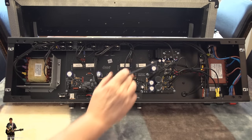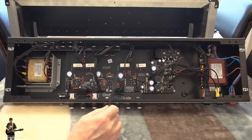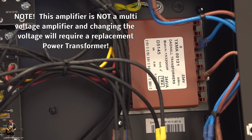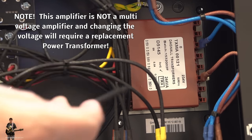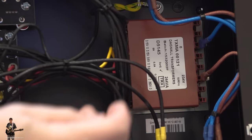We're going to zoom in anyway, to look at the bias. So let's get a bit closer to it, and then we can start seeing some of the things about this amp and why it's different. Now, Marshall, as most people know, has been around a very long time, since the mid-60s, or maybe even a little bit before that. But they've always had a strong relationship with Dagnall transformers, and this amp is no exception, because there's a Dagnall transformer. You can see the model and the rest, I won't bore you with all that.